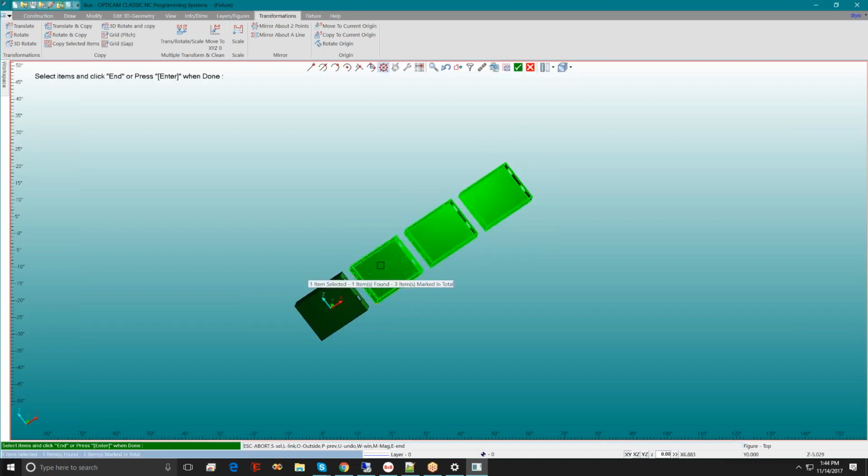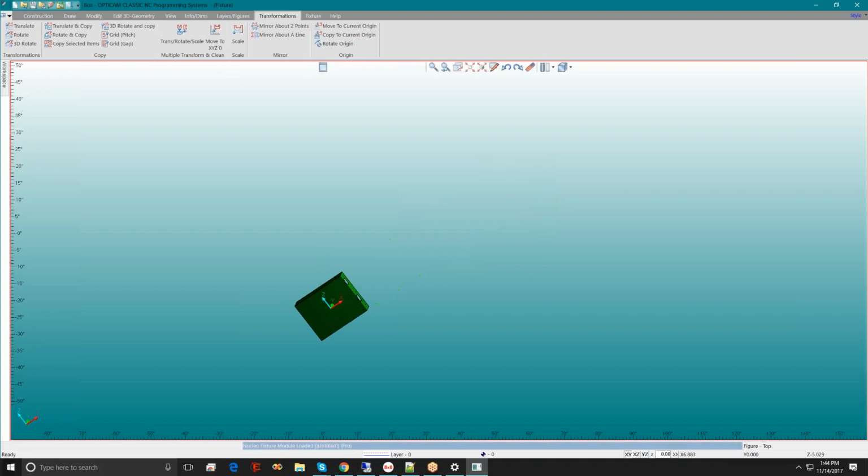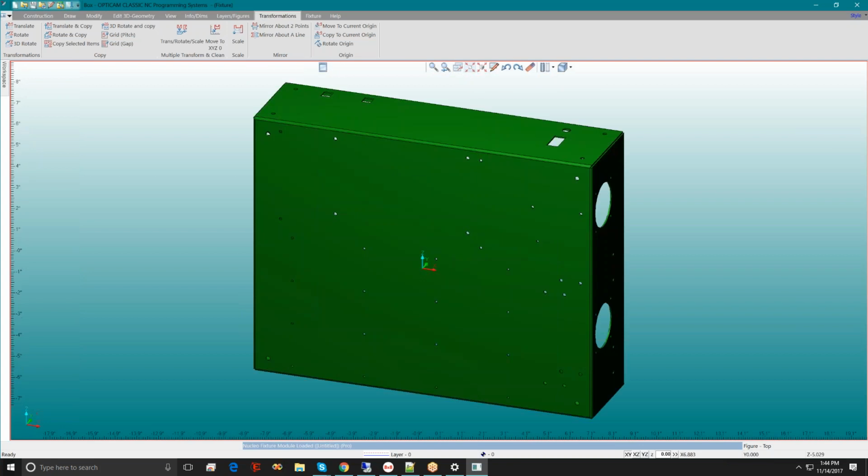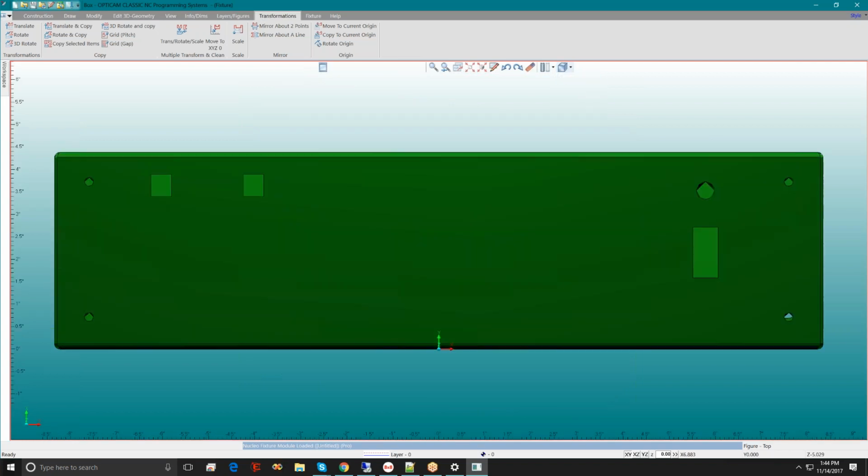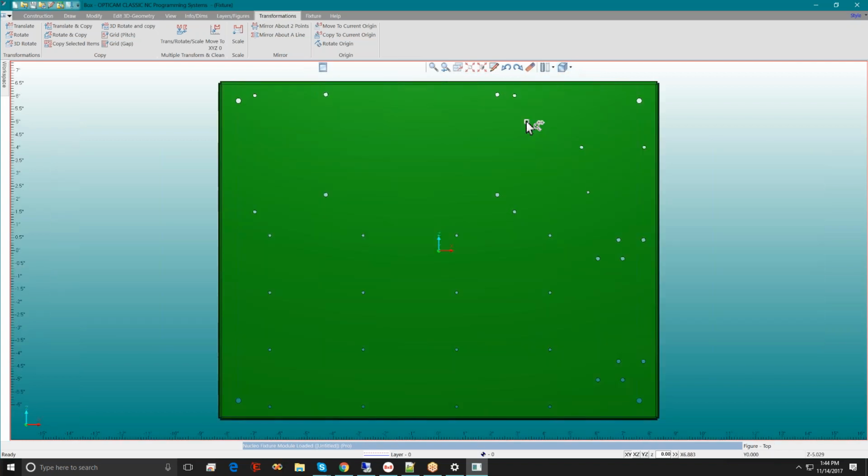I'm going to show you one thing about the snapping modes too. So these are our common commands here. You can zoom in, make it fit to the screen, all that good stuff. Redraw the screen, undo, redo. And you can also change the colors of the solids, or see them translucent or not. And you can also give me an XY view, give me an XZ view, etc.